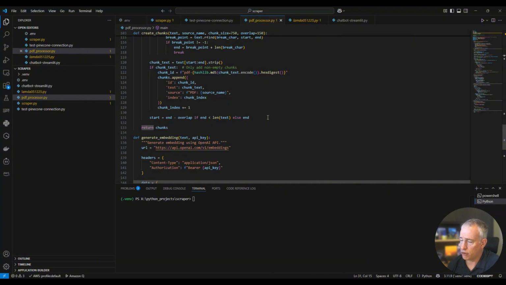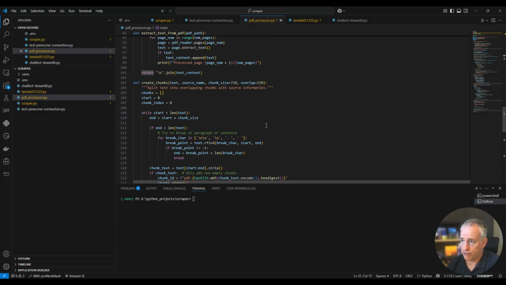And like I talked about before, you could set it up so that if a user uploads a PDF document or any kind of document into S3, you can trigger an event in AWS, and then you can actually put this in a Lambda function in AWS.